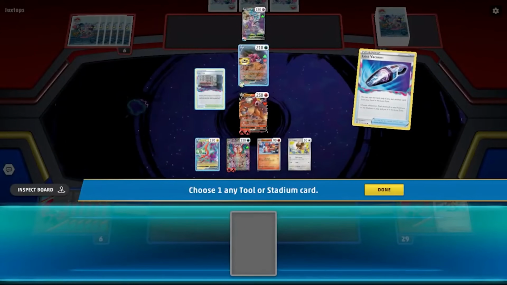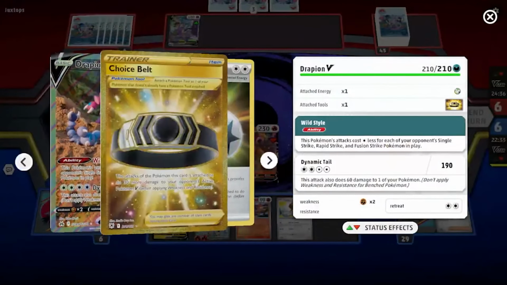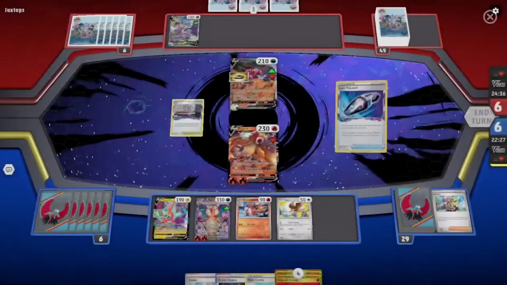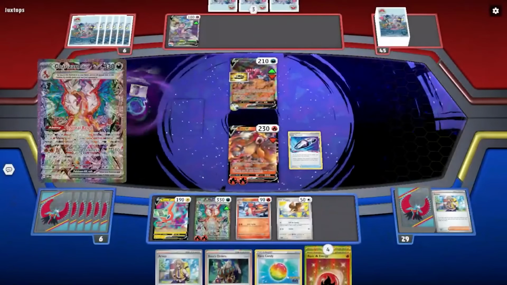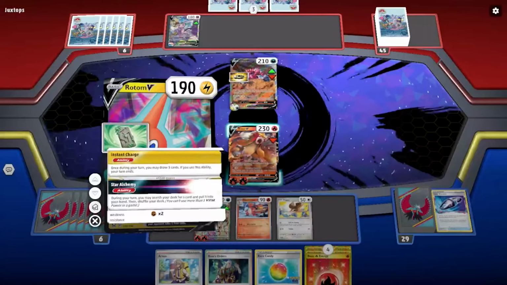I don't know what the belt does. I should have looked. Oh, wait. I can't. There we go. Let's see what that does. Next. Active V. Okay, so that's fine. I think we'll just get rid of Lost City, to be honest. Alright, then we'll do this.